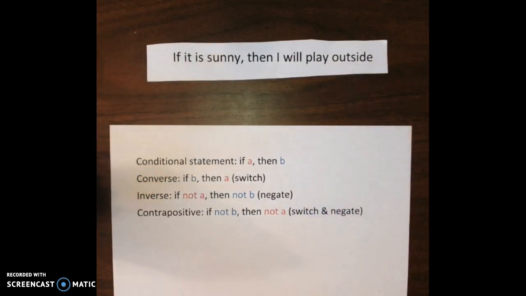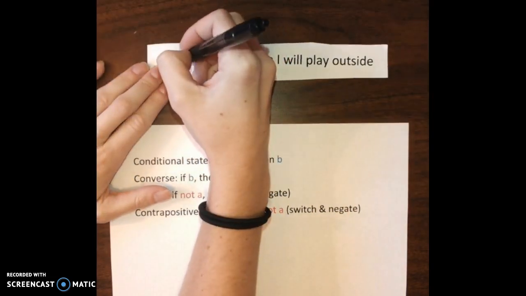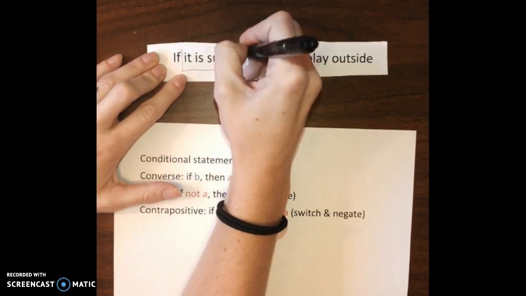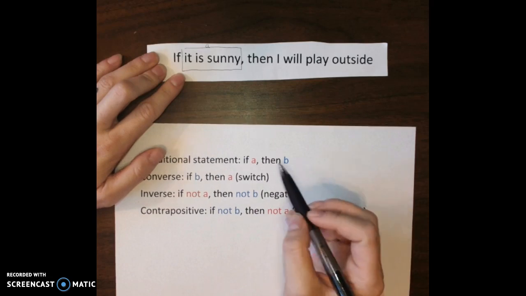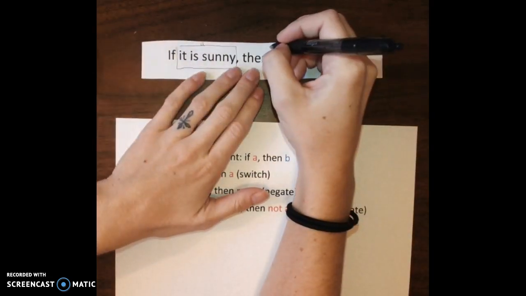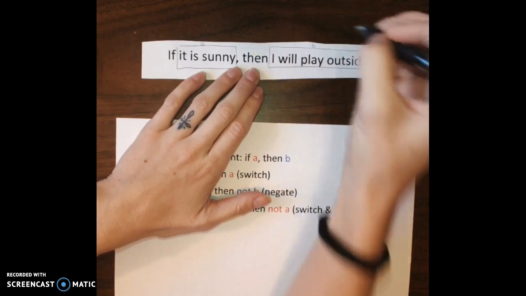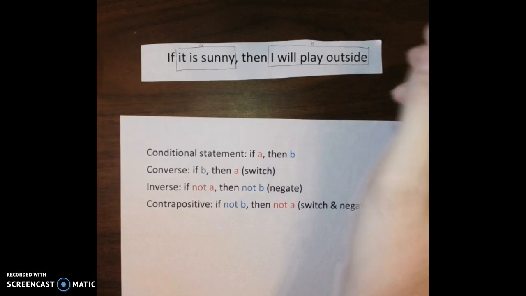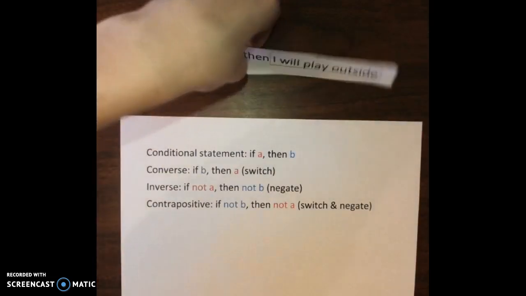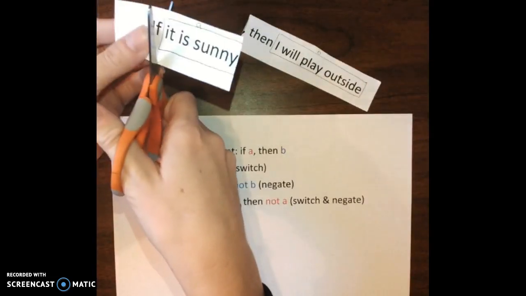So the first thing I like to do is identify which part is the A and which part is the B. All right, notice here, if A, so right after the word if, all of this until the comma, we're going to label as A. And then it says then B, so everything after the word then, we're going to label as B. All right, and then just to see what happens with all of these, I think some of you can see it, but some of us are really visual, me included. So basically what we're doing is we're separating these.